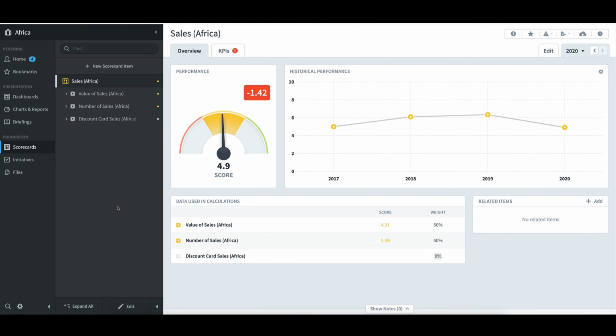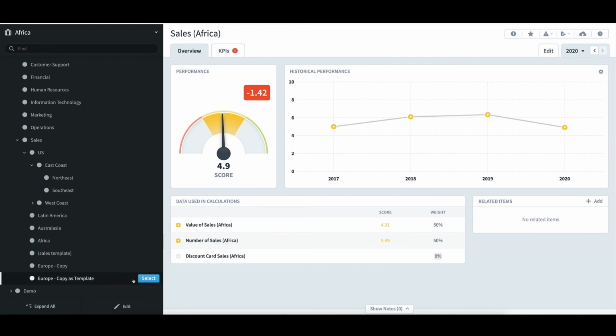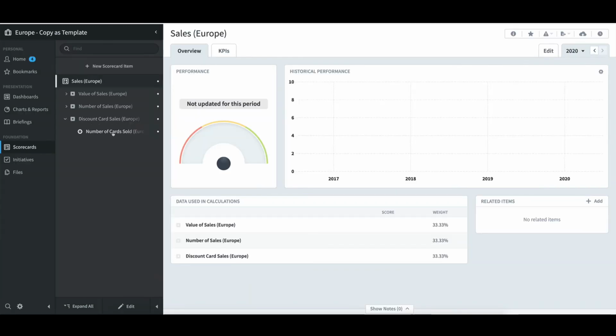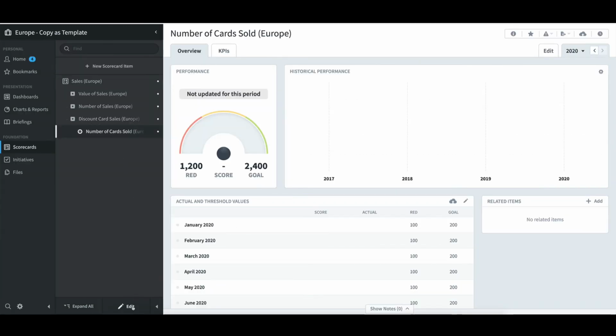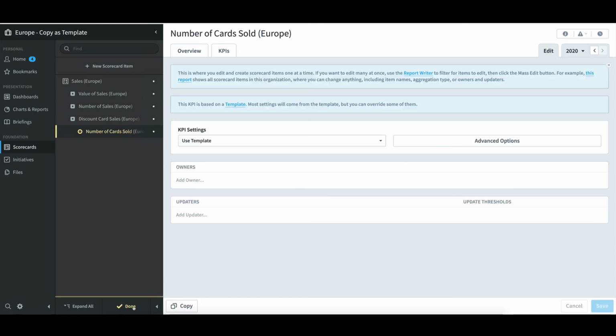The last thing I'd like to determine is what happens if I need to edit anything that came from copy as template. If I select Europe copy as template, and then the KPI, and then select edit, I'll see a note that this KPI is based on a template and that only some of the settings can be overridden.